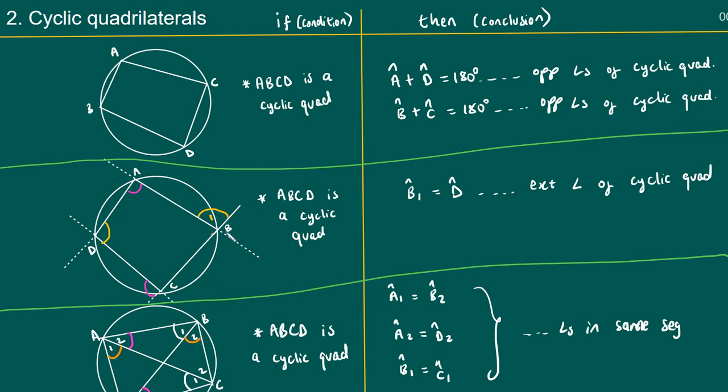By the way, good people, which other exterior angles can we name? Okay, I didn't give them names. I'll just say this is C1. C1 is going to be equal to the interior opposite angle, so it's going to be equal to angle A. Okay, C1 will be equal to angle A. What's your reason? Exterior angle of your cyclic quad.